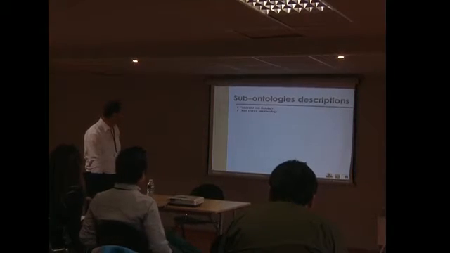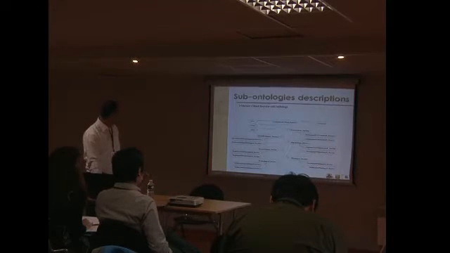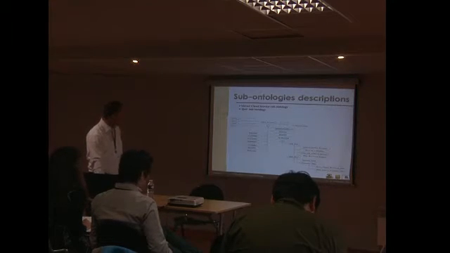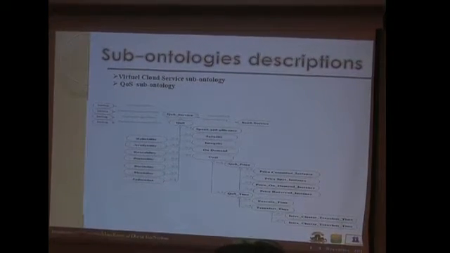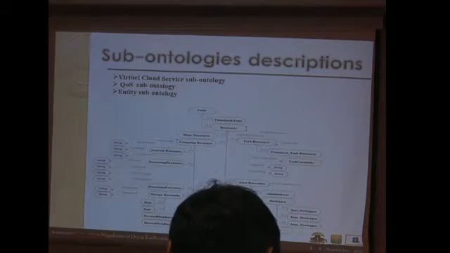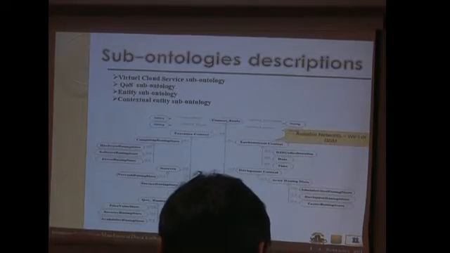This figure illustrates the different sub-ontologies of the 9 concepts. Virtual cloud services include smart routing cloud services, monitoring as a service, scheduling as a service, planning as a service, migration as a service, and federation as a service. The quality of service sub-ontology is a set of quality of service parameters like execution time, security, and so on. The entity or resource sub-ontology is the input and output of a business process. For the contextual sub-ontology, we define 4 types: environment, quality of services, equipment and hardware, and user profiles and preferences.